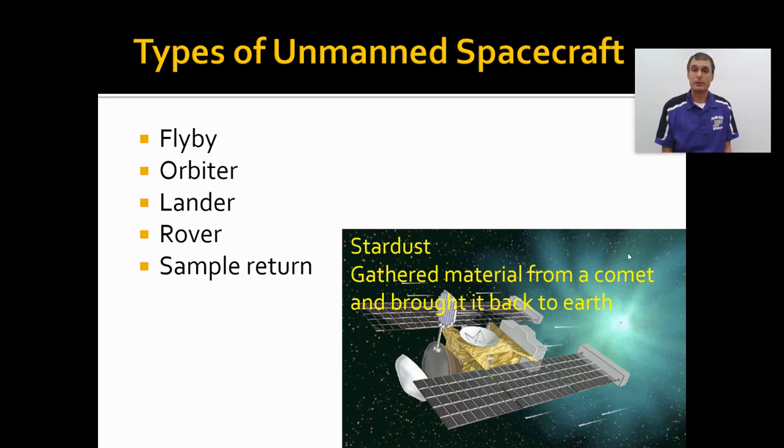The example here is the Stardust, and it flew behind a comet in the comet's tail, stuck out this little arm, and collected material in that collection device, pulled that back in, and then parachuted that back down to the surface of the Earth. Then scientists were able to collect that and study what the material is like directly in the tail of the comet. So kind of neat, aggressive missions.